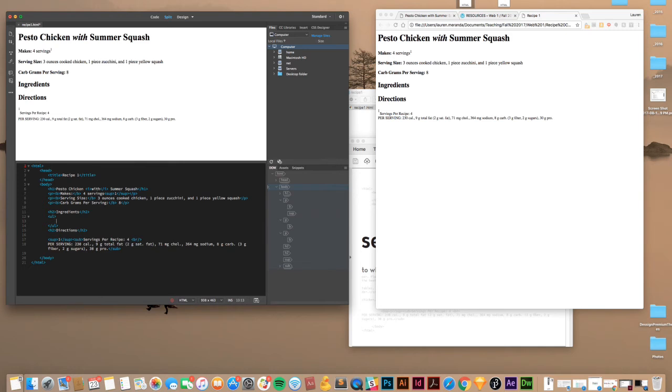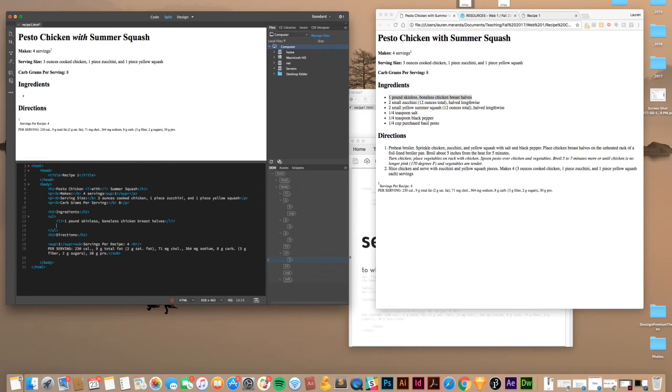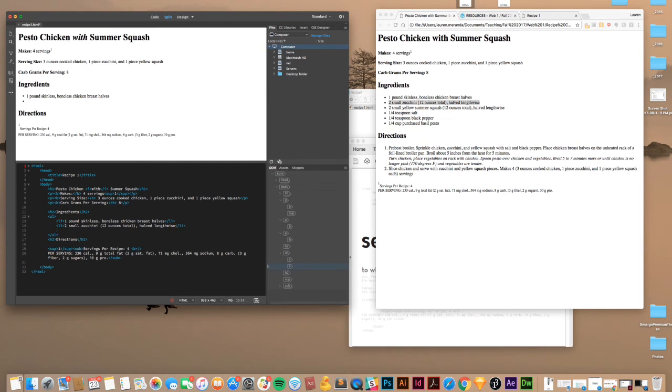So now we need to add list items. We do this by putting them in a list item tag or the LI tag, right? And so I'm going to go to my text and just copy each one at a time. And then you just go down and keep adding each list item, one at a time.